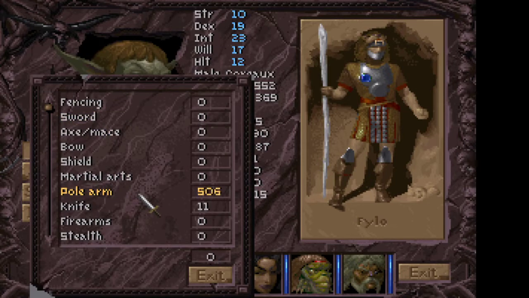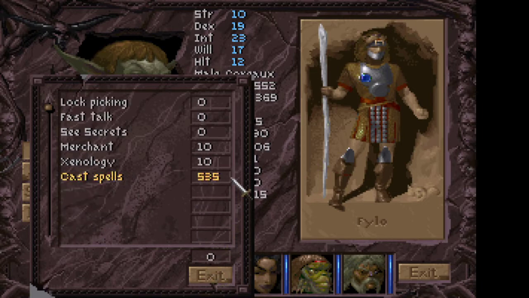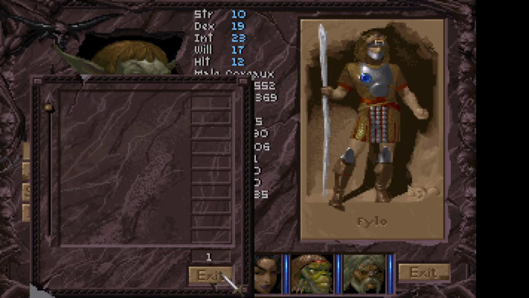Philo levels up. Polearm's 506. And 20 points to cast spells.